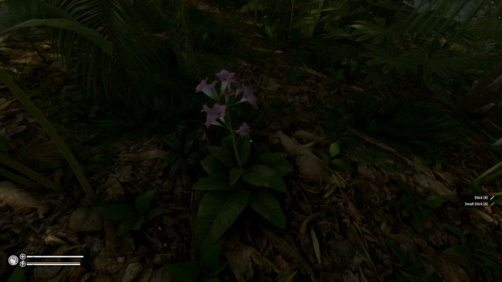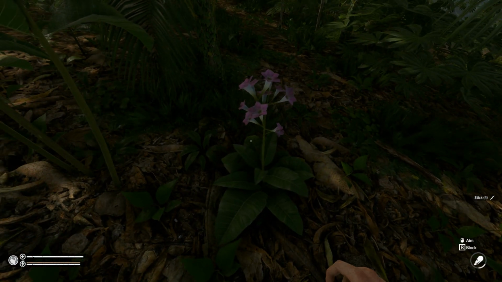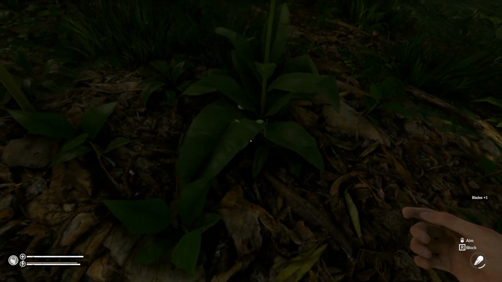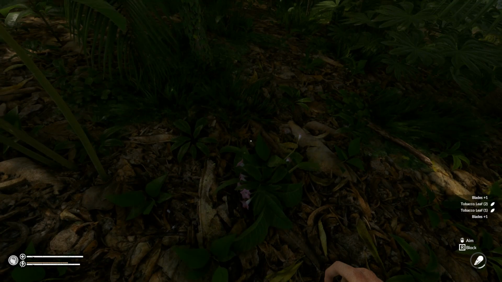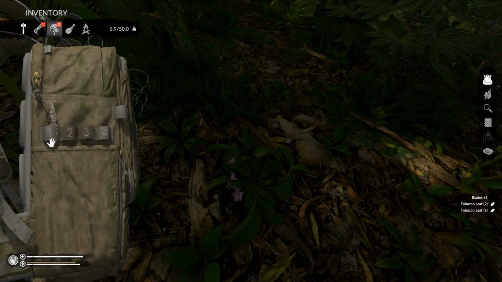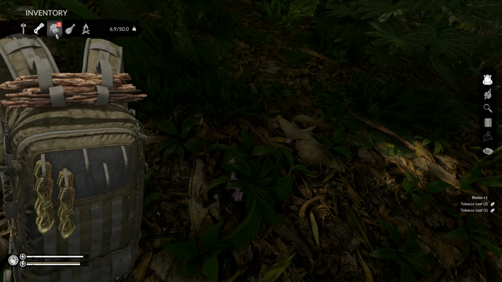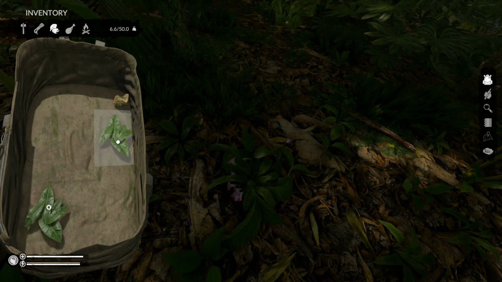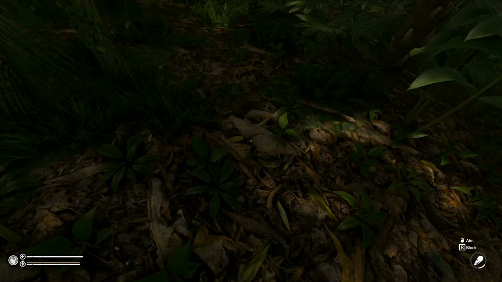There's a tobacco plant, so I'm going to take my stone blade and mash it up because I want the leaves and they will appear in the backpack. You don't pick them up from the ground, they appear directly in your backpack. Like that.